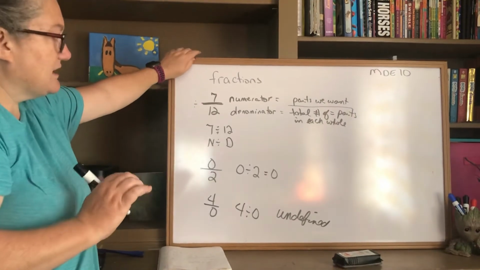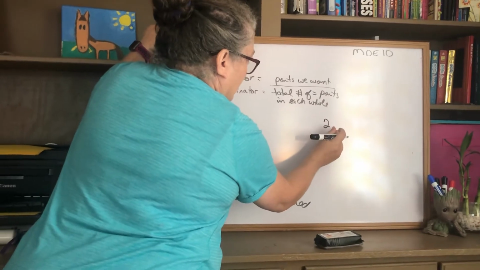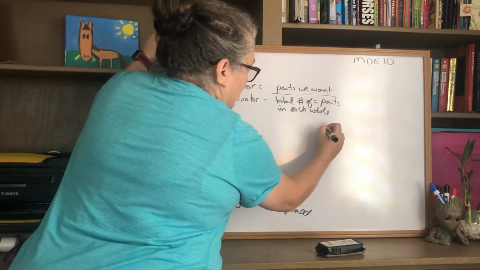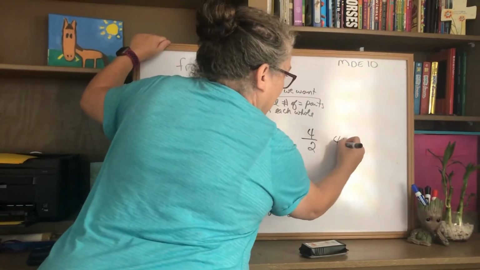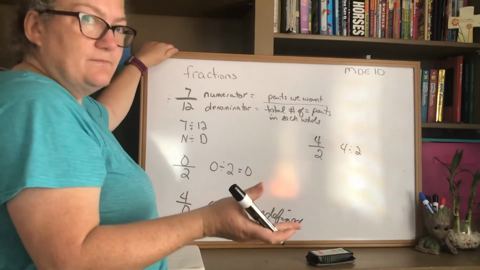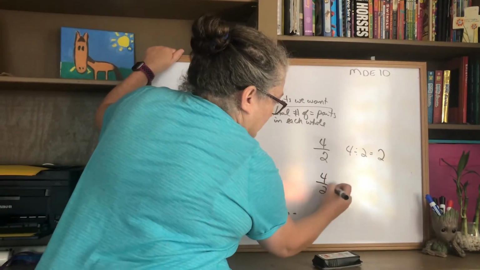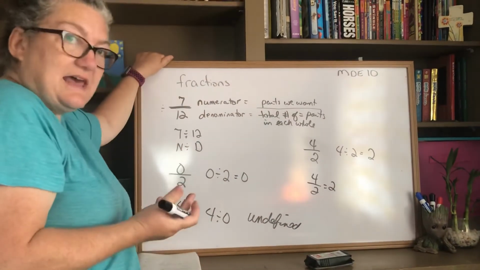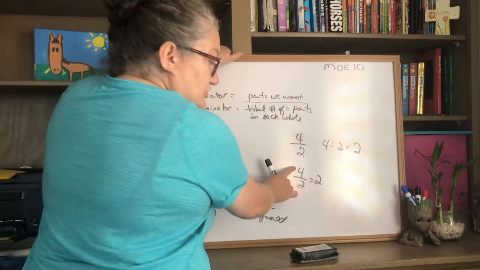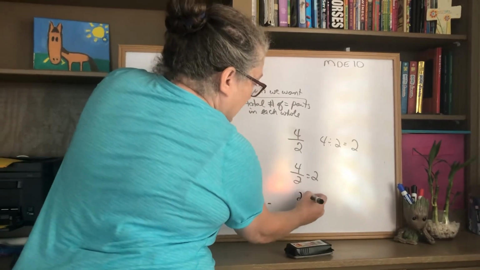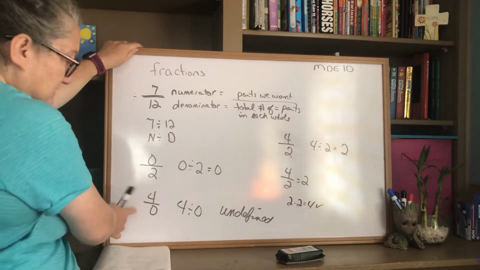We can check that because whenever we have a fraction such as, let's go with something easier. I was going to go with 4 over 2. Now remember, this can be written as 4 divided by 2. And what is 4 divided by 2? It's just 2, right? So if I rewrote this and went 4 over 2 equals 2, we could check that to see if it actually worked by taking the denominator times our answer, and it should equal our numerator. So 2 times 2 equals 4. Yes, that is true. Now take that concept back over here to this 4 over 0.